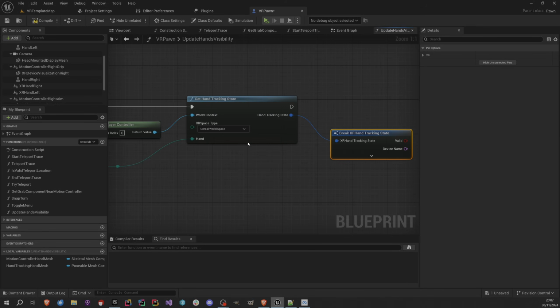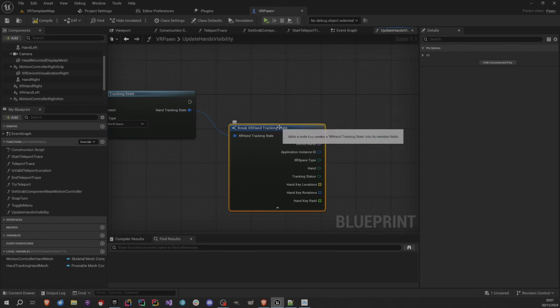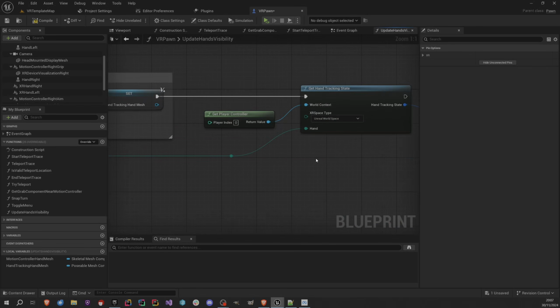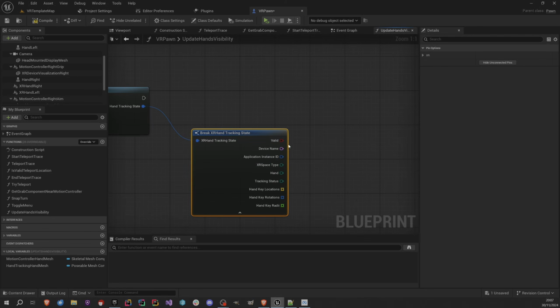As I said, I'm not gonna go through everything here because we already explained this. Now, after we cache the virtual hand meshes and grab the data, we should do some validation, if you remember. The first thing was to see if the data is valid.